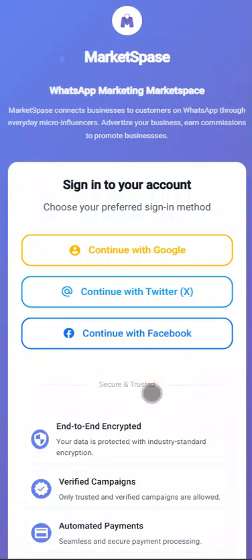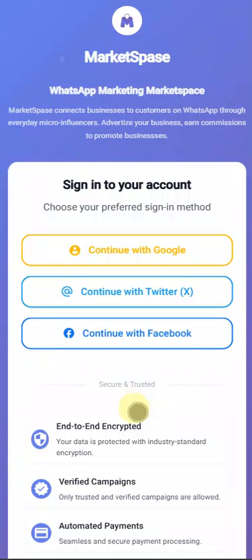Marketers on MarketSpace are people that have businesses, products or services they want to promote. They want people to help them promote on their WhatsApp status. Promoters are people that come to pick up those products or ads that you create and post on their WhatsApp status to their network so that they earn if they successfully provide you conversion or engagement.